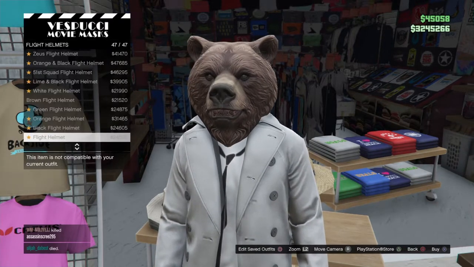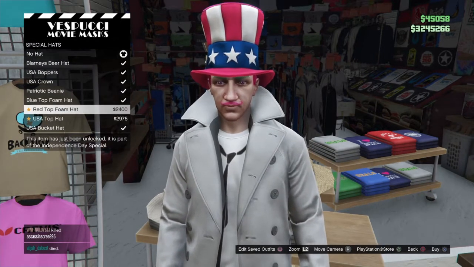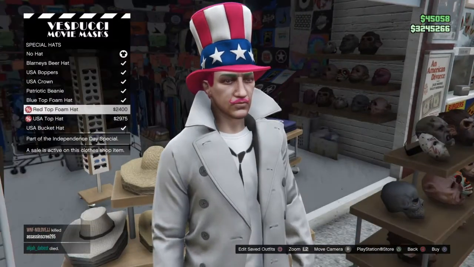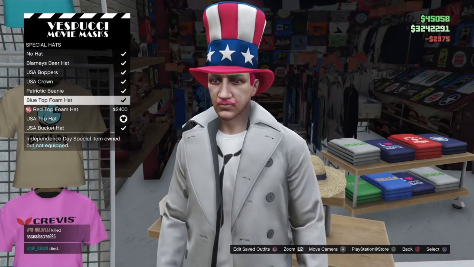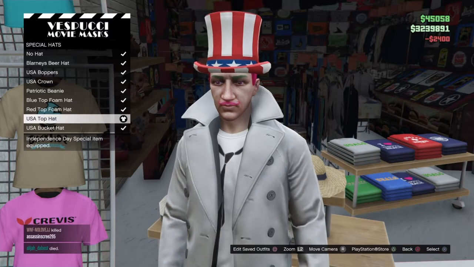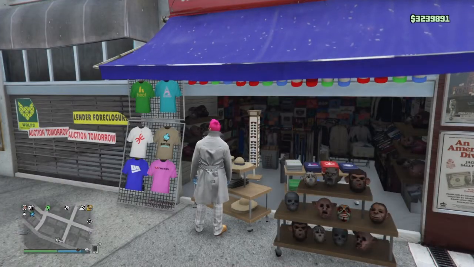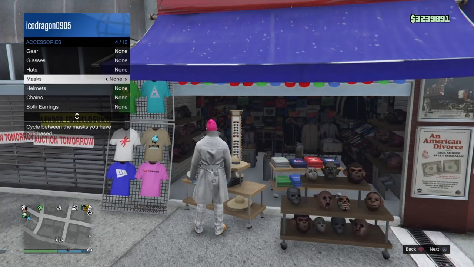Fire helmets? Why? I don't know how to see this. Setting the special hats. What? What is the difference? Like, this is a nice hat. But what is the difference between... They're the same one. Is that everything? Or stick back on the bear mask. Accessories, masks.